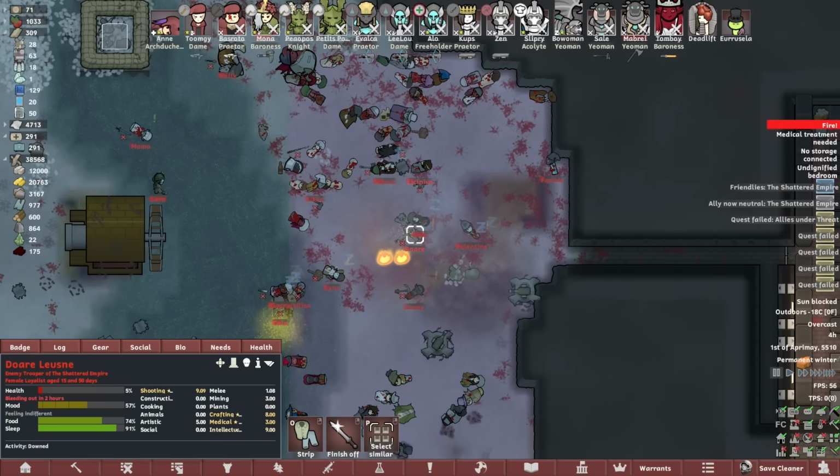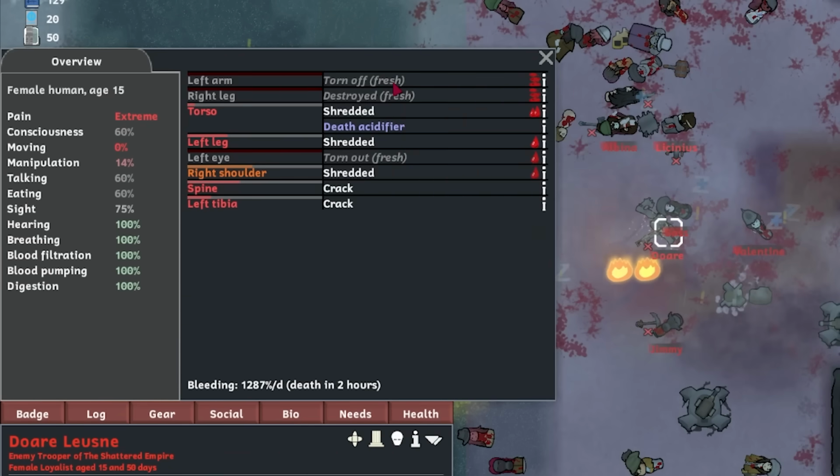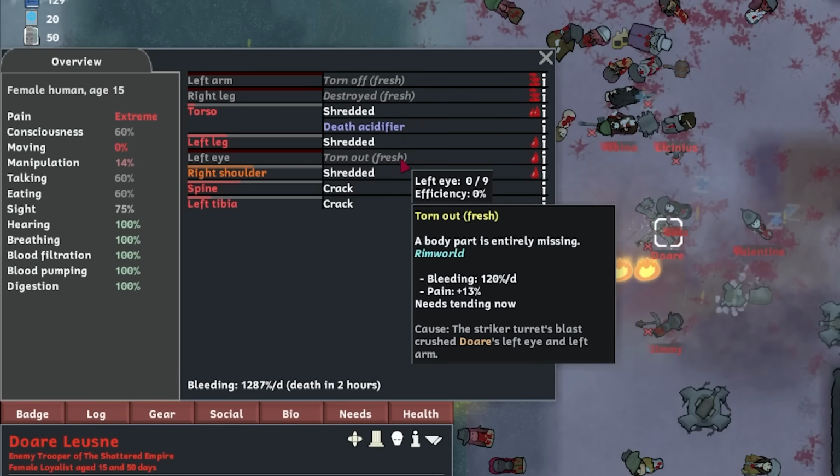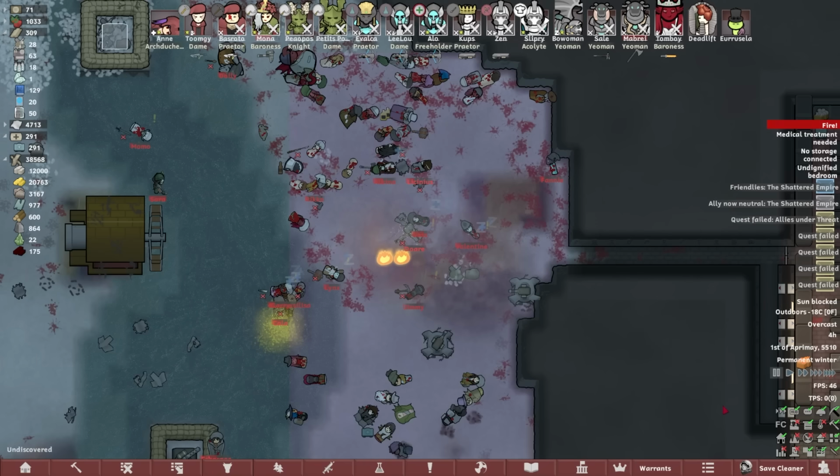Bruh. Destroyed by what? How the fuck was that my fault? Oh my god, the turret exploded and hit one of the troopers we called in from the Empire, and now they're hostile to us and we failed that quest.